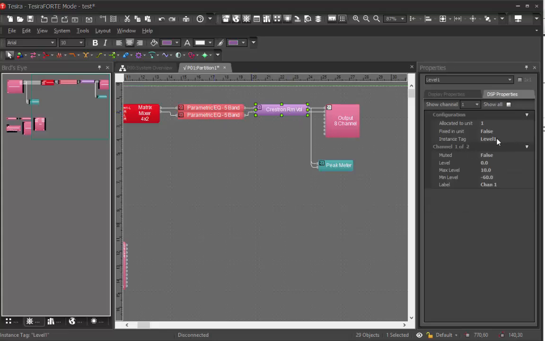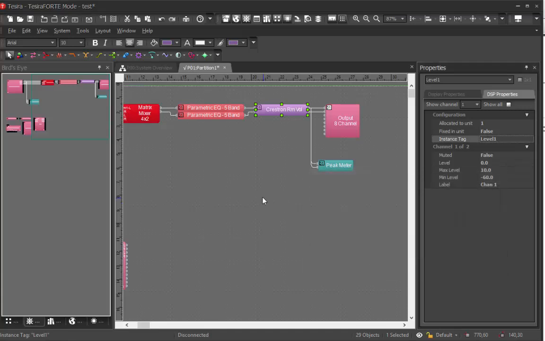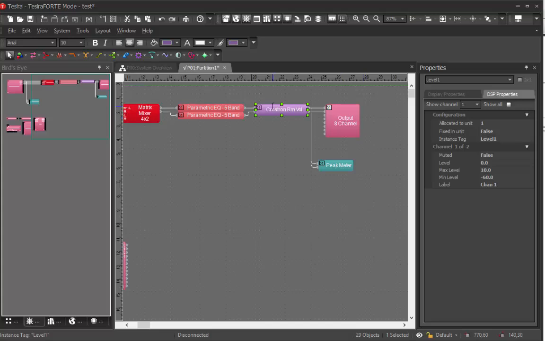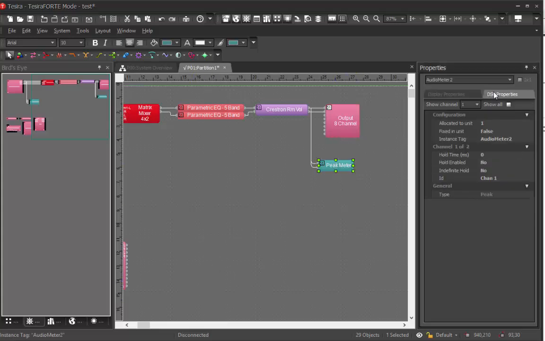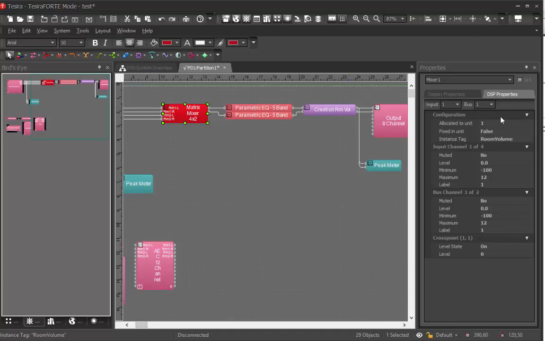Must not have saved. I'm going to redo that. Volume. Let's be unique. I think I set the wrong volume somewhere. DSP properties. I'll have to figure out what went wrong there. I must have clicked on something wrong. Oh yeah, I set my matrix mixer. I didn't want to do that. This one doesn't matter. I'm not controlling it. Room volume. I'm going to go Crestron volume.